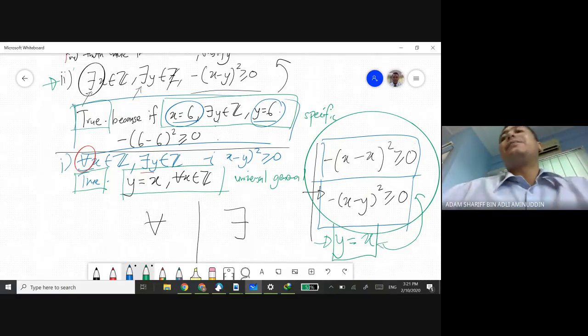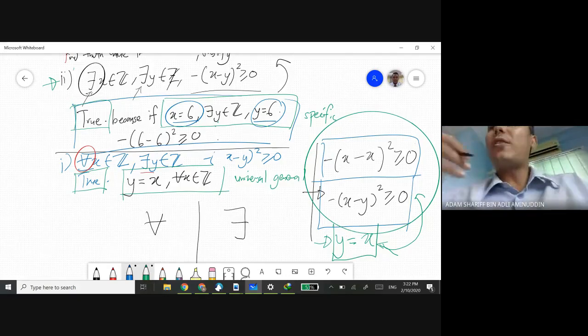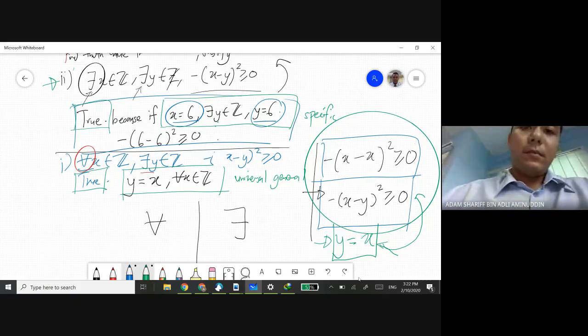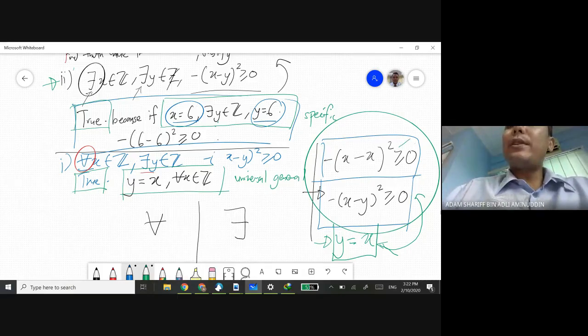This one gets the marks. The one on top is just flavouring. What is that? The description, or your reasoning. It doesn't matter if you put this or this, as long as you have the top one or the bottom one, I accept both, because both carry the same meaning.